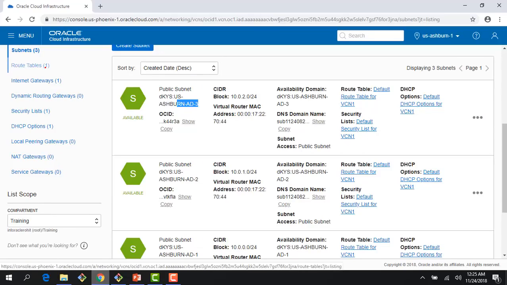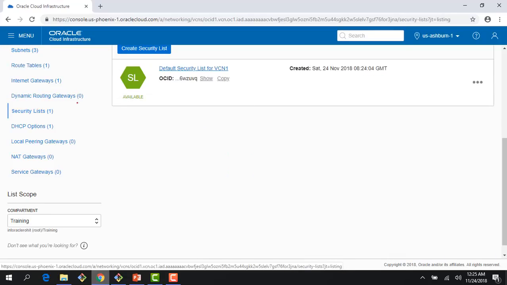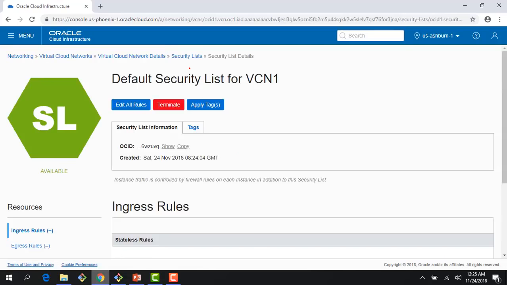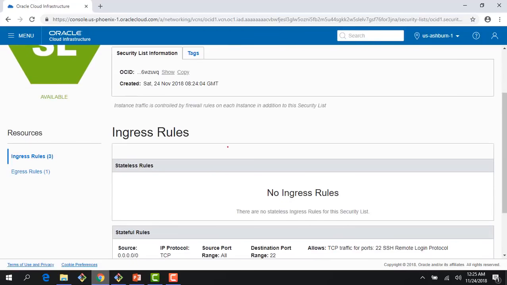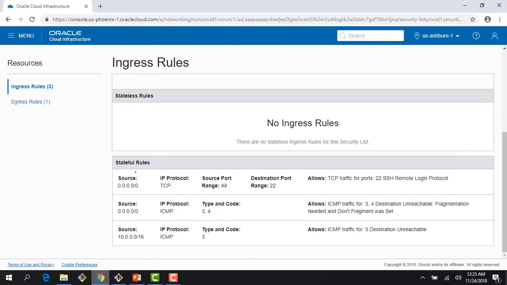Now if I click on security list, it's a default security list. I can see that I have 3 ingress rules. The first rule is saying that I can SSH into this machine, into this network, at port 22, and there are a couple of other rules for ICMP purposes, things like destination unreachable and what kind of response I get if I run into those scenarios.